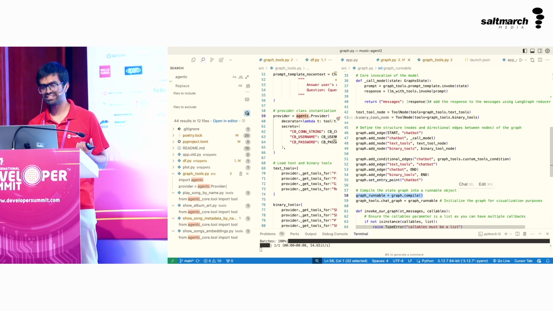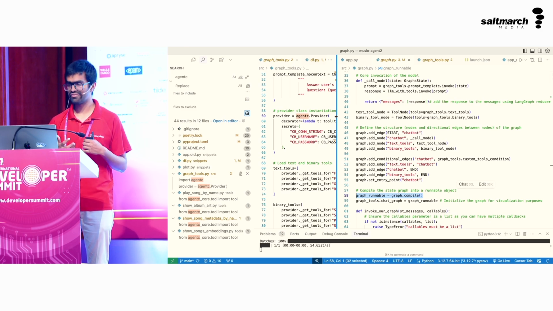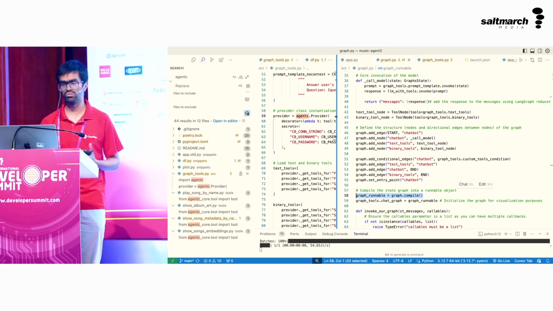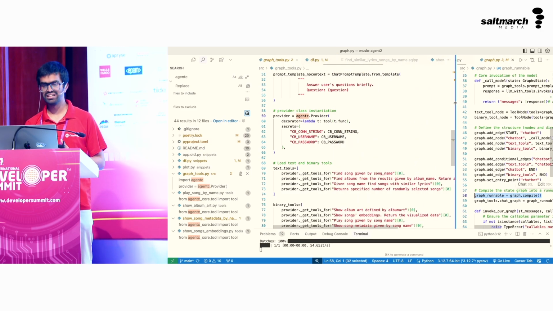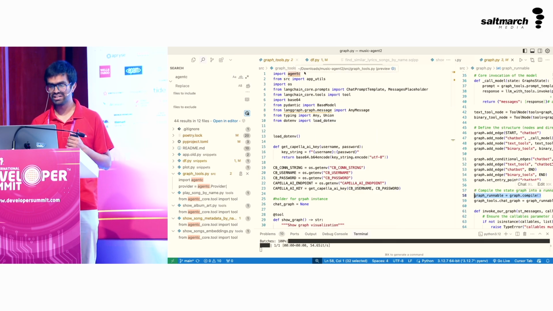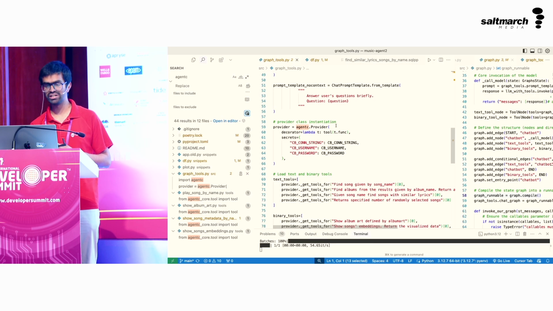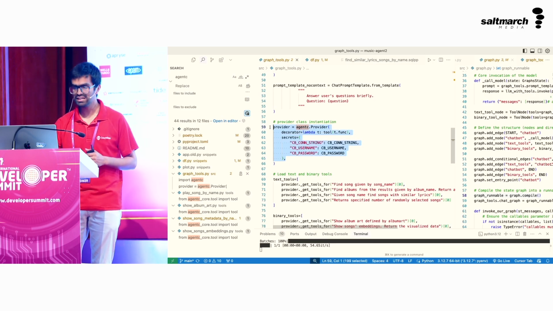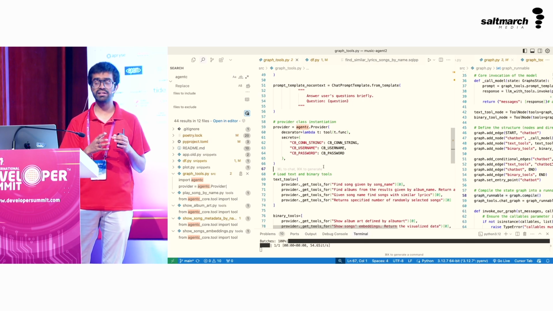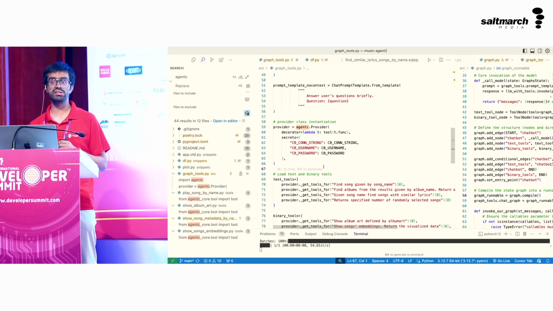But now let's say that this particular example is still very small, where we have only 5 to 6 different tools. What if you had 100 different tools? That is where the agent catalog comes in, which is an open source library, again, built on top of Langgraph. So I do a simple import of the agent catalog. And here, in this case, I have this provider, where I define my backend database where I'm going to be storing all of my prompts and the different tools that I'm going to be using.